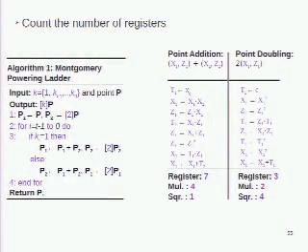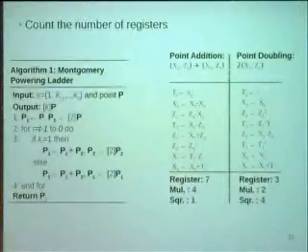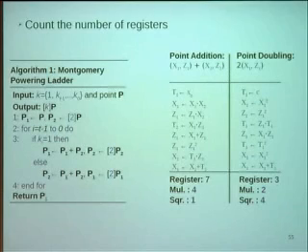So let's look at this López-Dahab coordinate system. This is the group law for addition and for doubling. So you have 2 points. Each one has two coordinates. If you count it, you need 7 registers. 4 of them are used to store these 2 points. 1 is used to store the base point, and you need 2 temporary registers. And for doubling, something similar, but you need 3 registers. And this is only possible when you use Montgomery ladder.